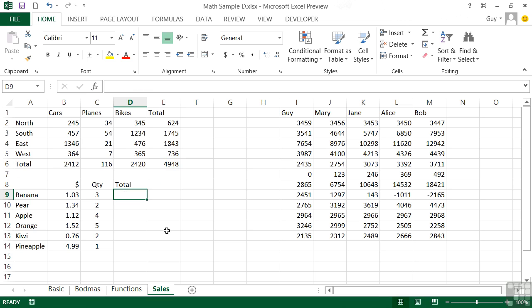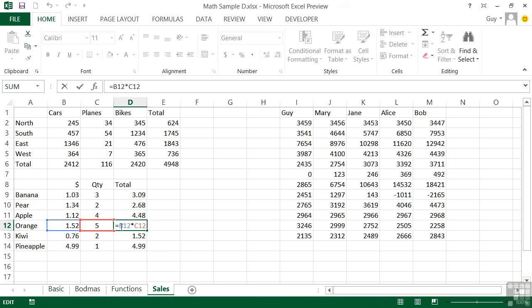We can do exactly the same here where there's no sum required. We're just using our multiplication operator to take the unit price of a banana and multiply it by the quantity we have purchased. And the grand total is then $3.09. Now I can take that formula and paste it into all of these cells because I'm wanting to do exactly the same. Multiply those two, etc. Paste. And we see that it works. It's the 2 cells to the left of it, multiplied by 1 cell to the left.